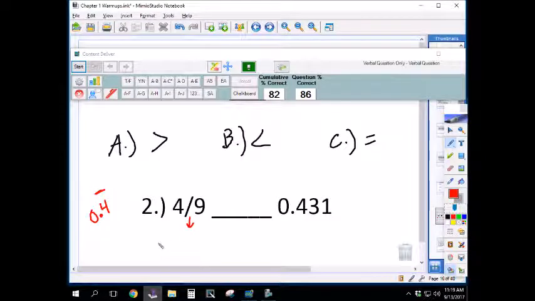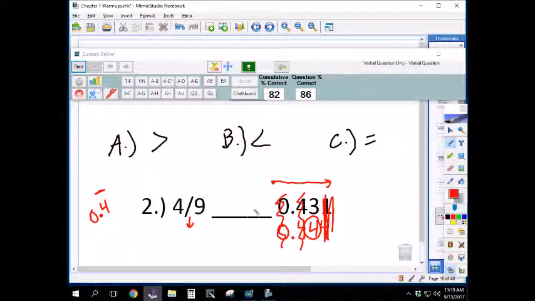Now, you could write out all those 4s, but what I want you guys to see is you don't need to. Since you have 3 numbers there, just put 3 of those 4s there. Okay? Now, we are going to work our way left to right. Do we learn anything in this place value? No. Do we learn anything in the tenths? No. The hundredths? Yes, because that 4 is larger than the 3, none of this other stuff matters. We know that this must be the larger one, therefore my inequality symbol would be trying to eat it. Does that make sense?